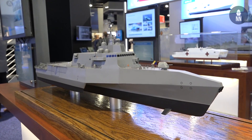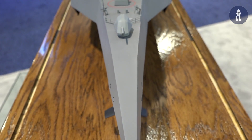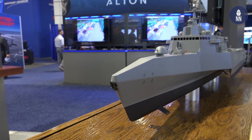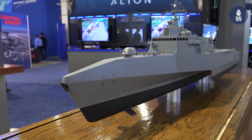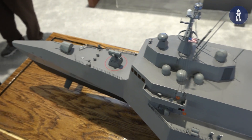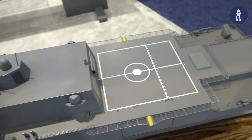Austell is also presenting their frigate variant — what they're proposing for the U.S. Navy's FFGX frigate program. This model was first displayed in January at the Surface Navy Association, and Austell was the first to publicly come out with their variant. Two more companies this year are also showing their frigates: Fincantieri and General Dynamics Bath Iron Works, and we'll be taking a look at those.